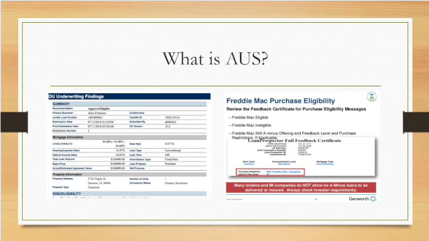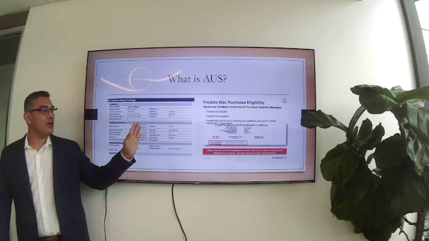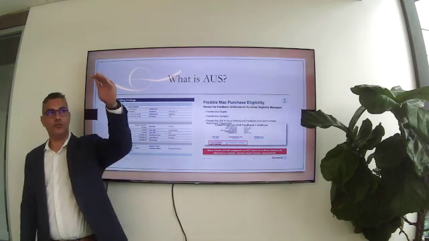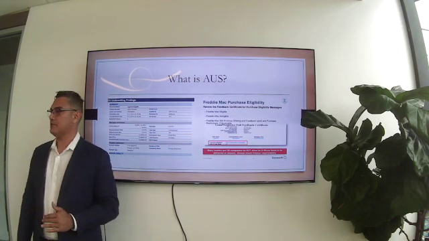AUS, Automated Underwriting System Approval. Okay. In a traditional mortgage, conventional, FHA, VA loans, USDA loans, we put this through an automated underwriting system approval to determine whether or not a client qualifies for the amount of purchase price and loan amount that has been put into the system. This automated underwriting approval gives a list of requirements for the file.